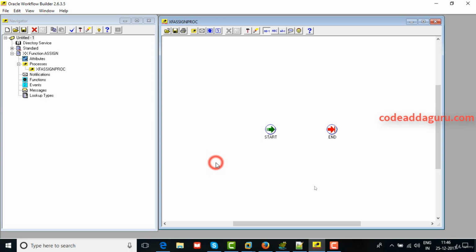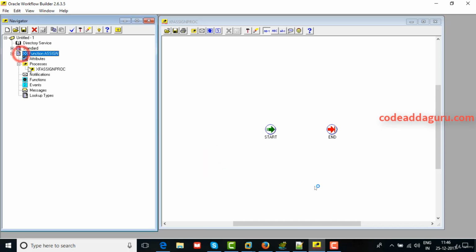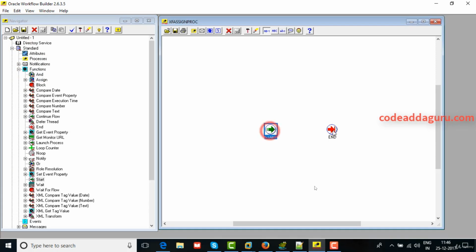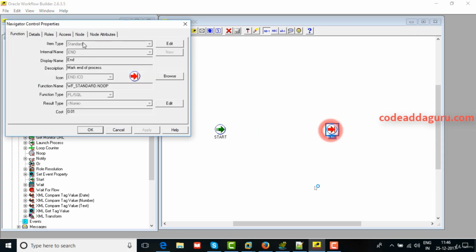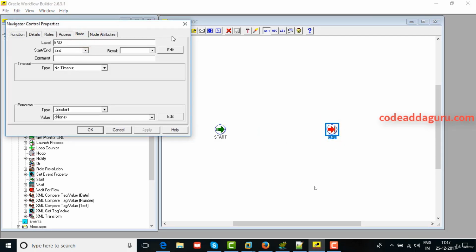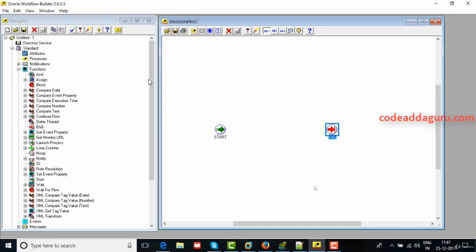Now automatically your item type as well as the process will be created, and in the process monitor you will have a start button and an end button. Previously we dragged and dropped start and end manually, but automatically these two will appear in the process monitor. The rest is the same. Only for creating the new item type and process are we using the wizard method.